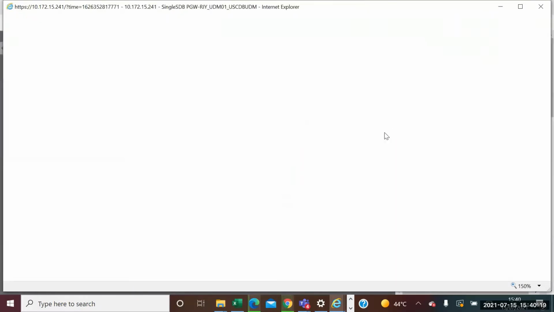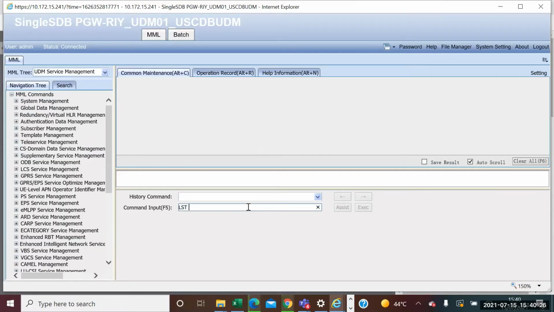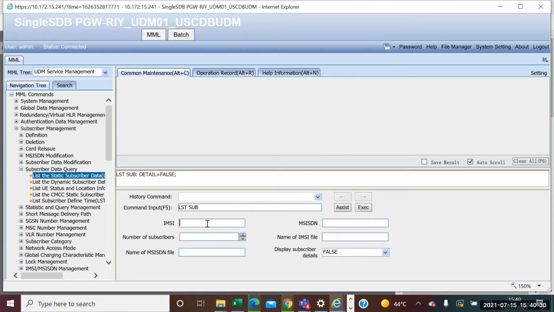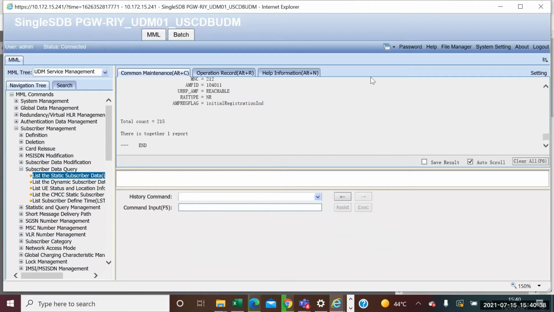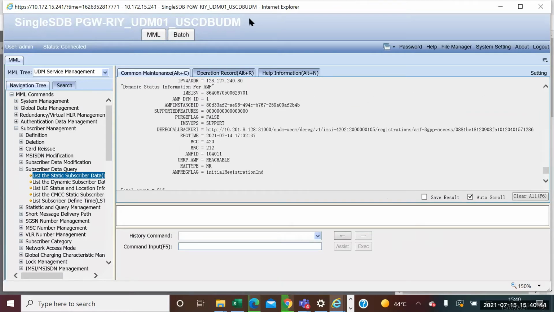Okay, if I show you this information for a SIM, then you will be able to understand. So once you define any SIM in your network, you define it on HSS and UDM.